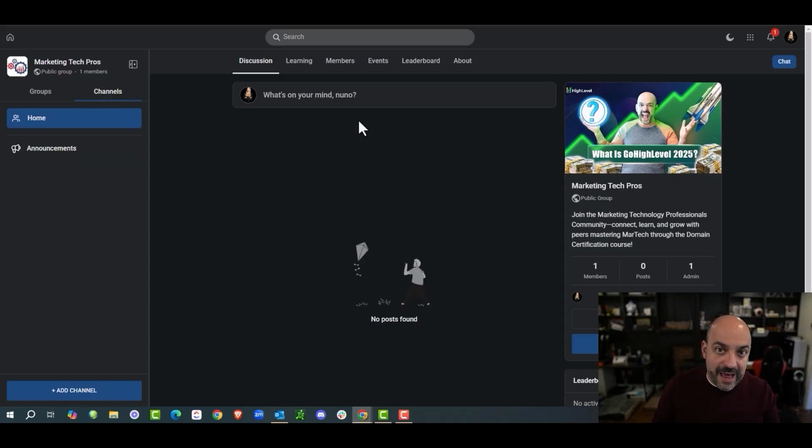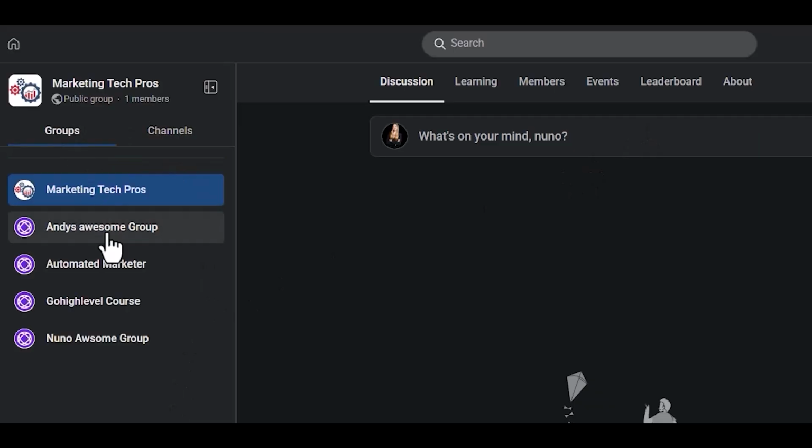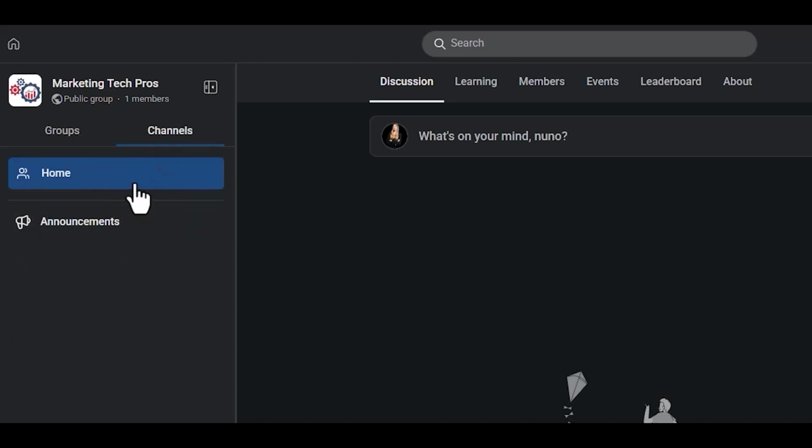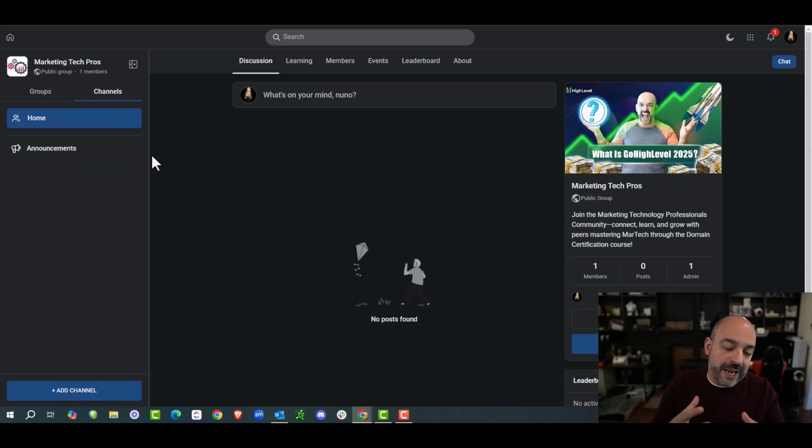Now, we're going to kind of navigate and build at the same time because this is the way you should be doing it. So for instance, in here, you're going to notice on the left-hand side, I have all the groups that I'm part of that will show up as long as they're in GoCollab or other high-level instances. I have channels that I can create. Right now, I only have home and announcements, and I recommend you do create a bunch of channels. It helps users know where they got to go. And honestly, every time we've built a really good positive community, we have different channels for people to go to different places and so forth and so on.